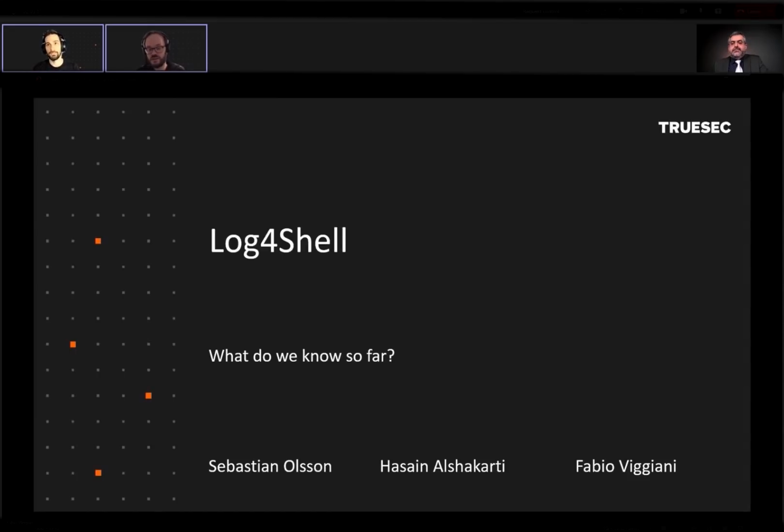So, yeah, like Hasain said, it's an extremely common component in Java systems. There are quite a few Java systems that don't use the versions of Log4j that are mainly vulnerable to this lookup vulnerability. And there are also sets of applications that use different logging backends, such as Logback, that are not affected by this. For example, modern Spring Boot applications typically use Logback instead, so they would not be vulnerable. But you still want to check that you haven't switched to Log4j somewhere. But it's really, really common in Java applications.